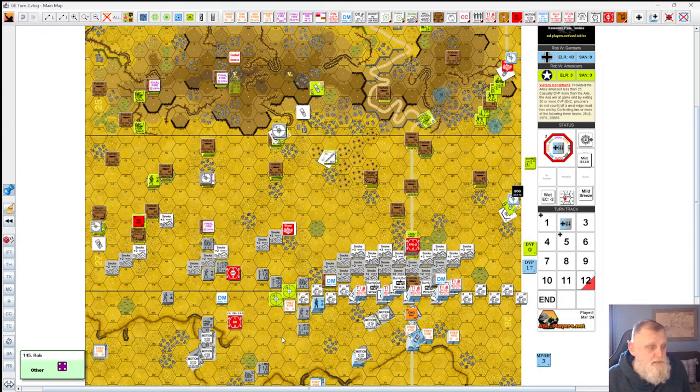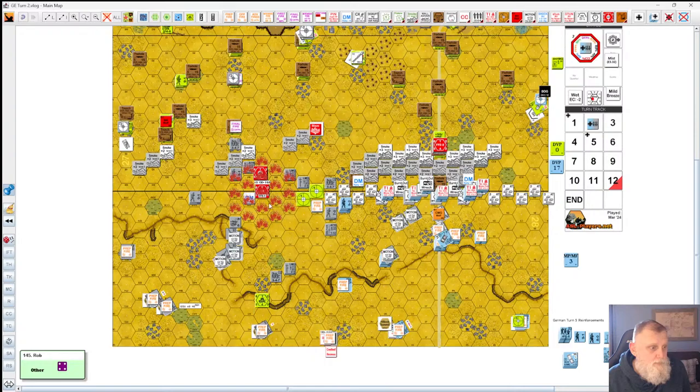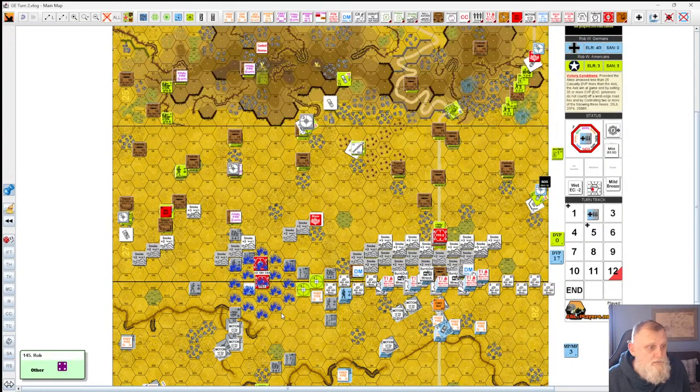I should have specified, but I was going to do a harassing fire just because it's a 2x radius. These are Italians, which are rather weak. So let's go 2 hexes and we'll flip it over to one of those. Let's make it blue, so we know the difference, right?